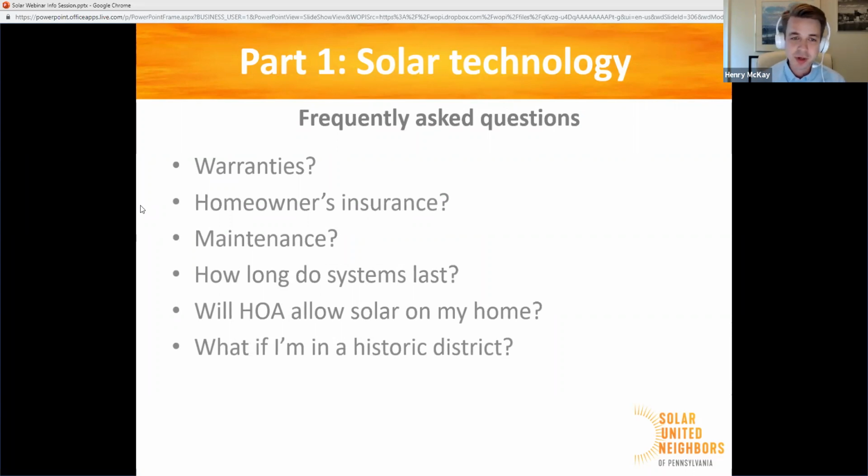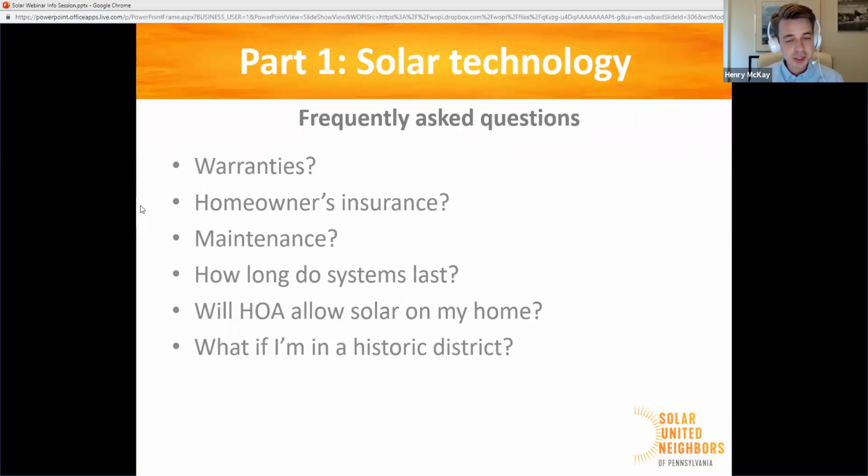First, warranties. There are a number of different warranties on a home solar system. The panels or inverters themselves will have a manufacturer's warranty, just like any appliance you'd buy. So this is protecting you against manufacturing defects in that product. For solar panels, it's usually something like 10, 12, 15 years. Similarly, for string inverters. Microinverters often have longer warranties, 20, 25 years. And all of these are sometimes extendable. If you pay an extra fee, you can get the extended warranty.